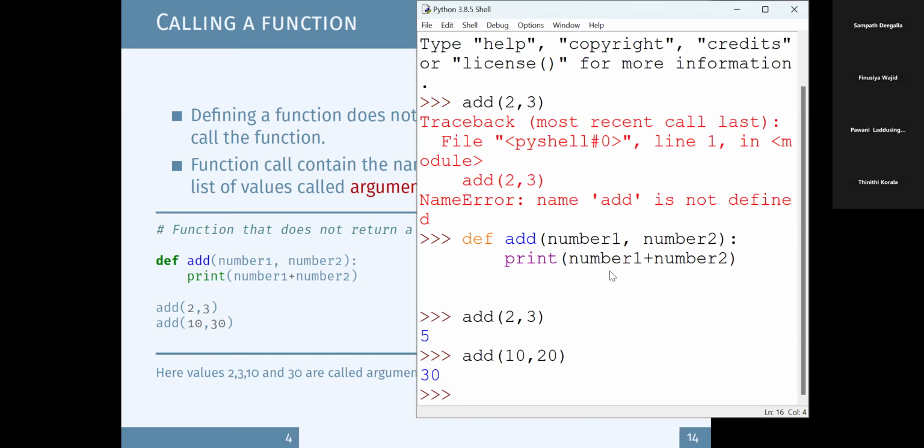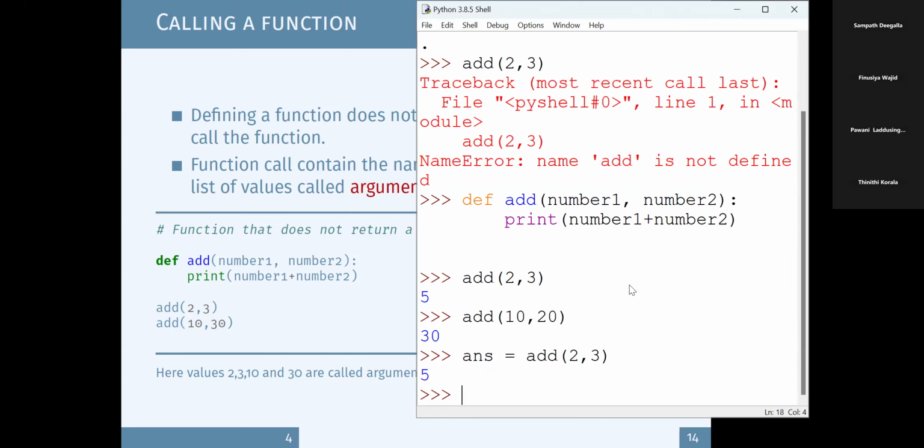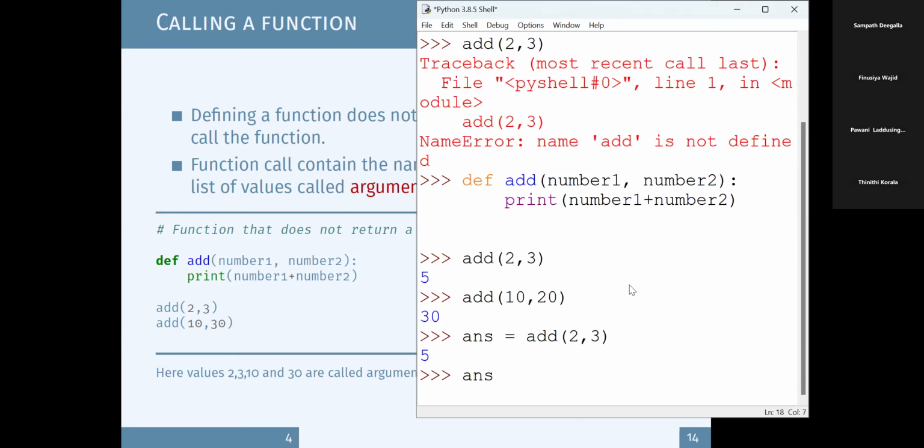Now, if I do it this way, and if I try to save it like this, let me say answer equals add 2, 3. And what happens? You still get an answer. And if you see what is inside the answer, you have nothing.